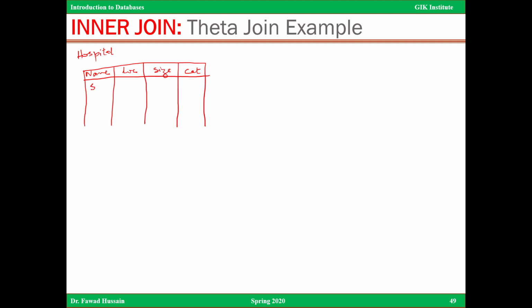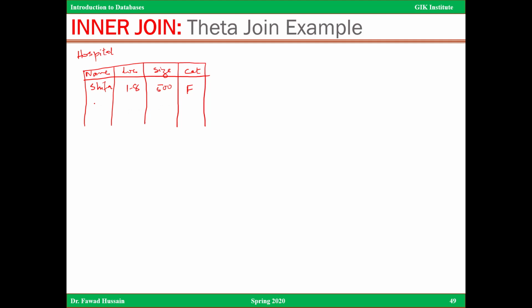So for instance, first hospital, we have the Shifa hospital. It's located in I8. I'm going to assume it's going to have 500 beds. I don't know, but we're going to just assume that. And it's a full-fledged or a complete hospital. So the category, I can label it as full. It has every facility, maybe medium and low, depending on what type of facilities are available there.